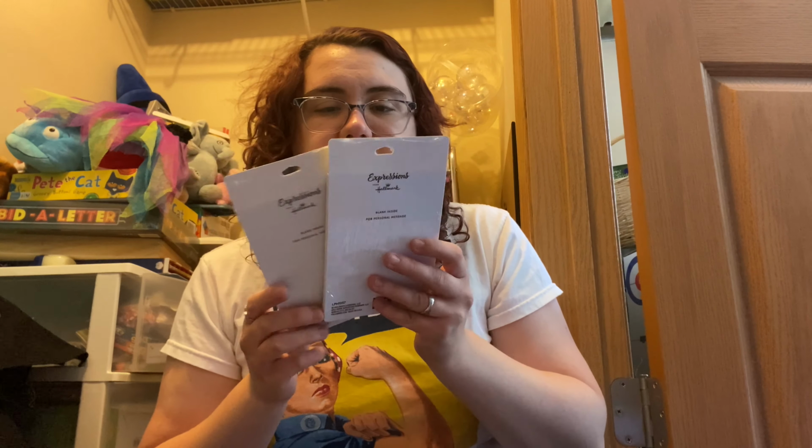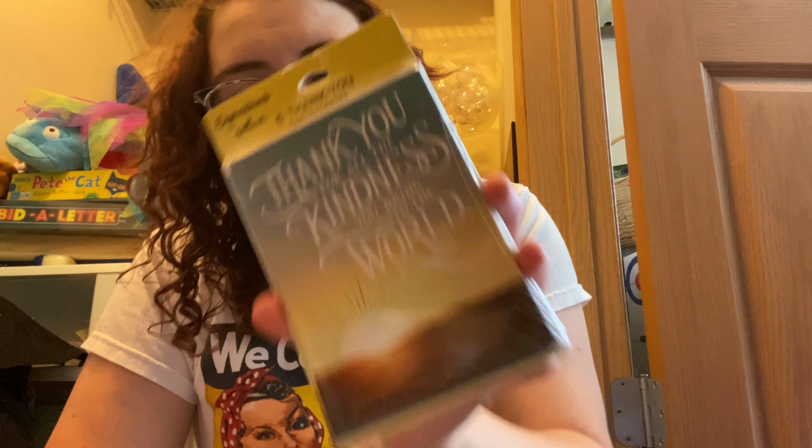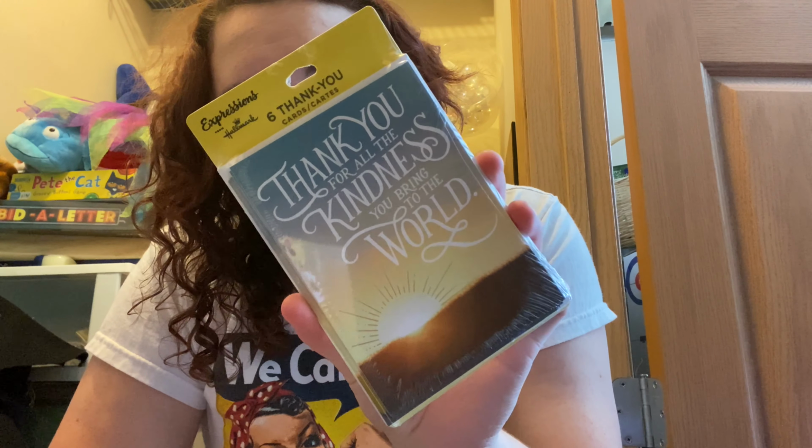And then I just got some new thank you cards, and this one says thank you for all the kindness you bring into the world. And I just loved these, I thought they were so cute. And then, bless your heart for being so nice. So I love those, and that's pretty much all the stuff I wanted to show you.